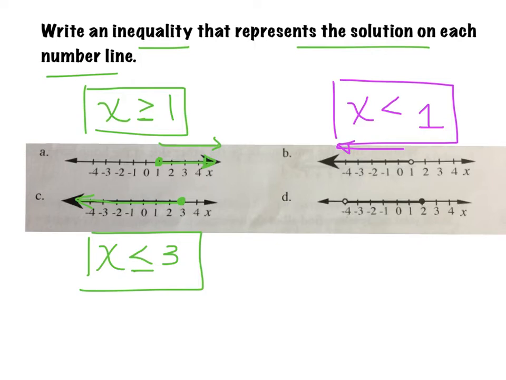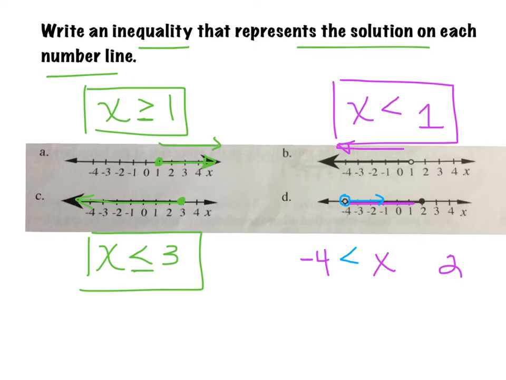Okay, now letter D. I hope you guys notice this is a between one. It's between -4 and 2. So if it's a between one, I always put the smaller number, -4, and then 2. X is between there, okay? Now, it's all the numbers bigger than -4, right? So I'm going to say x is bigger than -4. It does not include -4, okay?